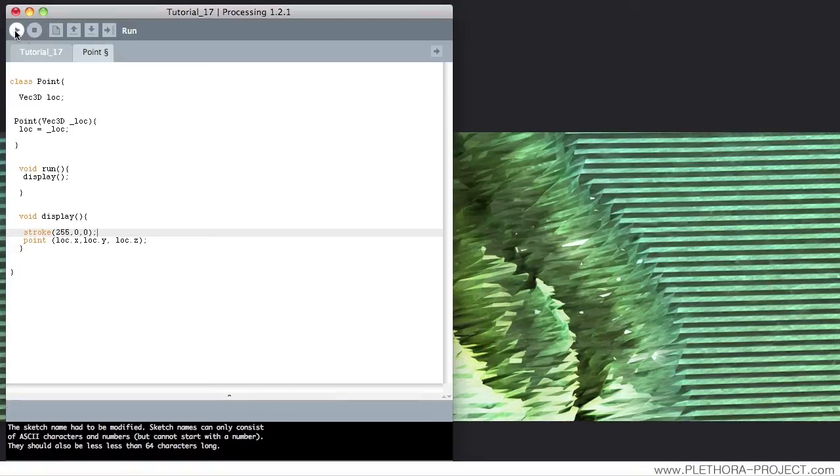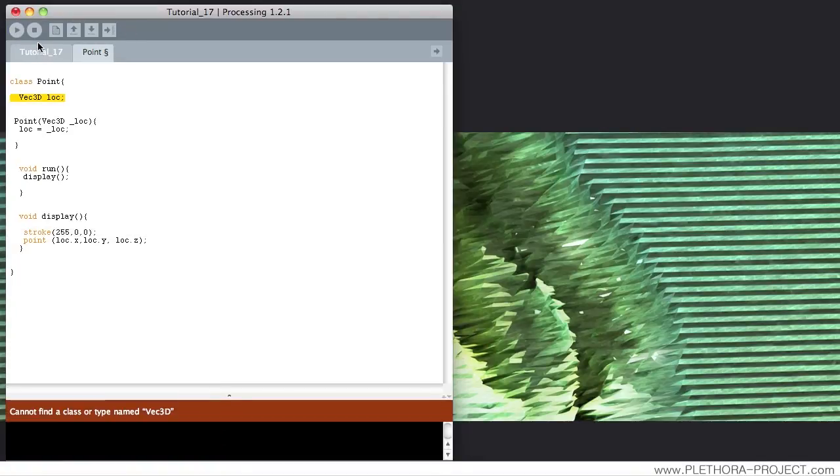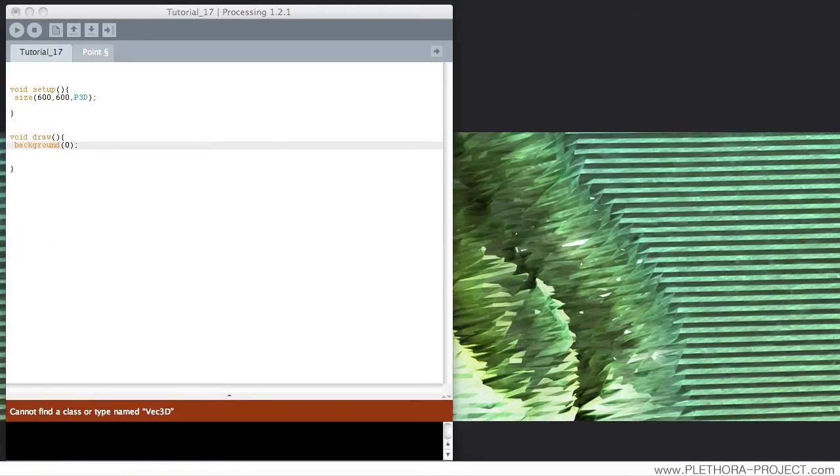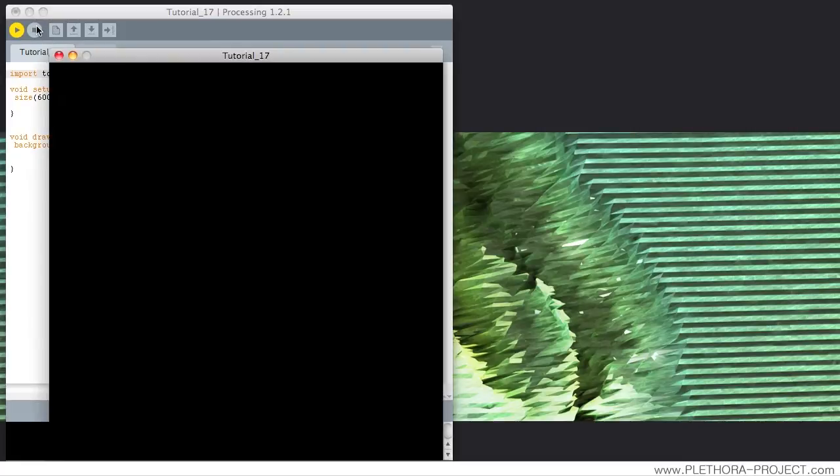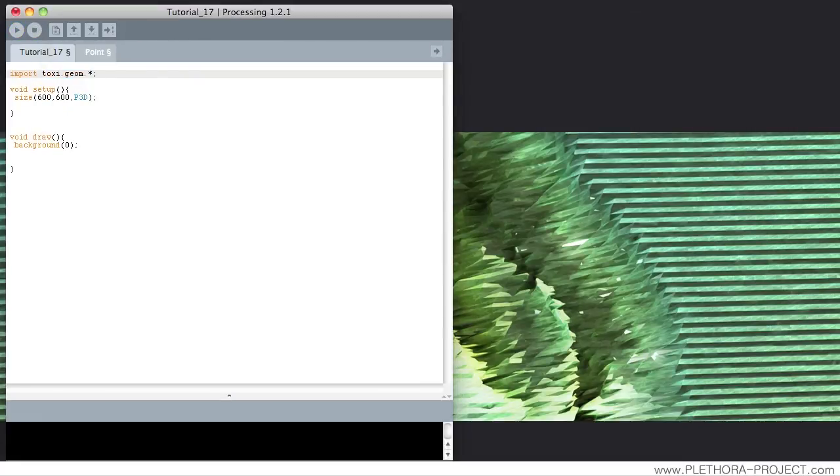So I'm gonna bring in the toxiclibs library. I'm gonna copy it from some script that I have open somewhere around. So we're gonna import the toxiclibs library, and we should have a 3D environment. We can't see it yet. This is stuff that we have done in previous tutorials, so I'm just gonna go through it. You can just copy some of the code. I'm gonna import PeasyCam.